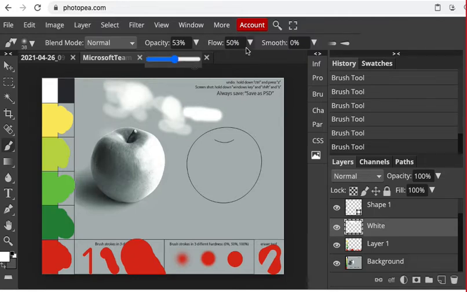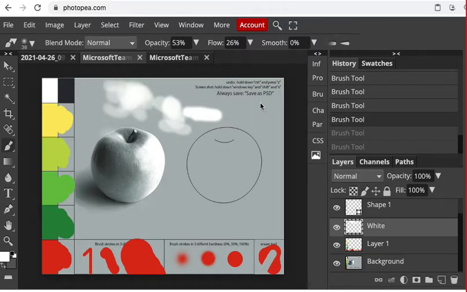For the flow, we're going to change the flow to something in the 20s. Again, it's not important that you get the exact percentage, but anything between 20 and sort of 30 is fine. So what you're going to see is you got a nice light paintbrush to work with. And that's going to be helpful for us to make our different shades of gray.